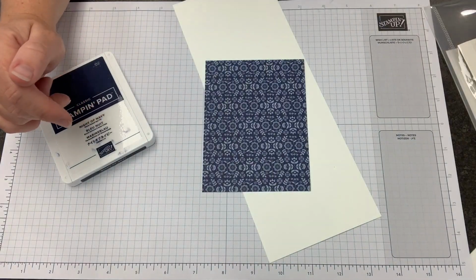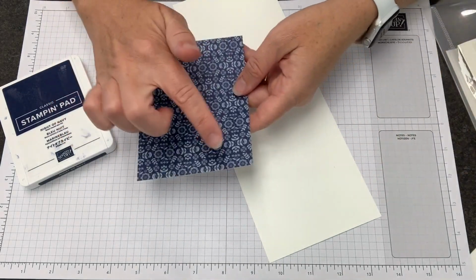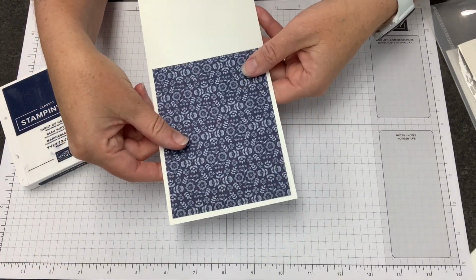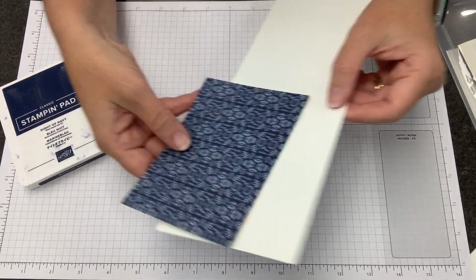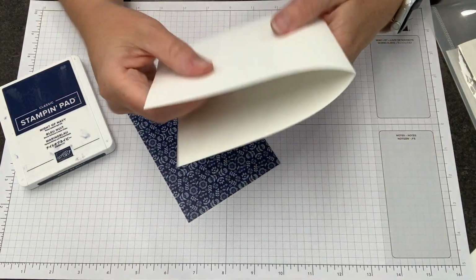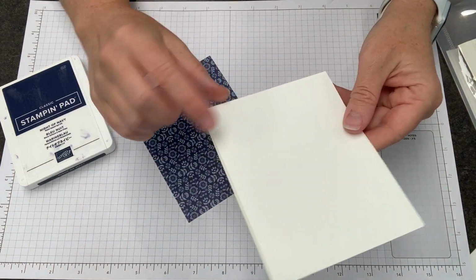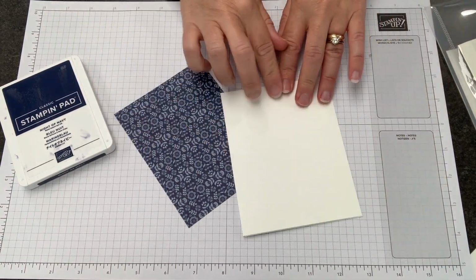which is a fun thing, because we're going to go ahead and take a piece of it here, and I've just cut this to 4 inches by 5 1/4, and I have this set to go on to a basic white card base, and the cardstock that I'm using for this is the Thick Basic White. It's got a little bit of extra bulk to it, which means first of all, you want to make sure you score it, to score your card with a trimmer or with a Simply Scored board. You don't want to just fold it because it's going to bend and crack along that line. So you want to make sure you give it a good place to do its folding.